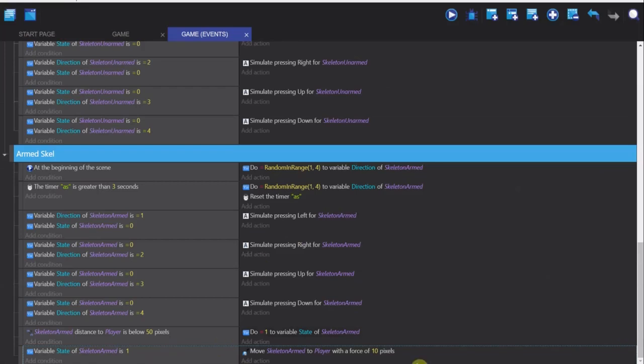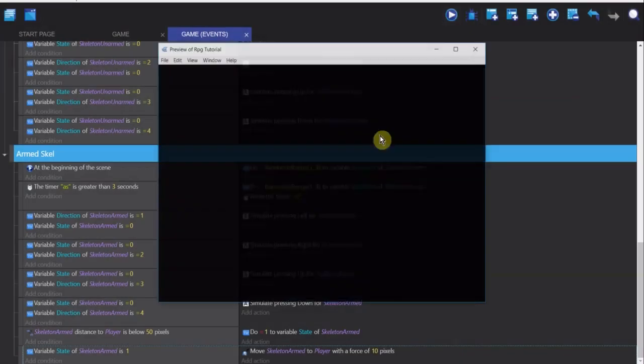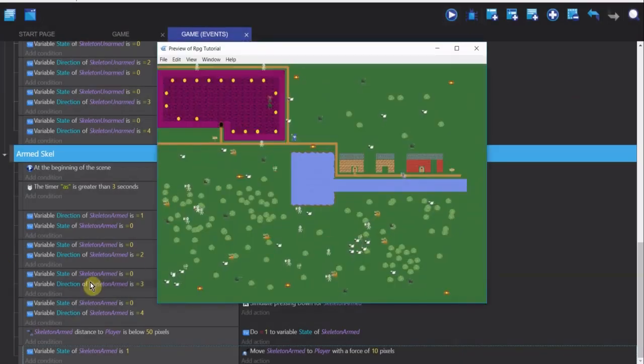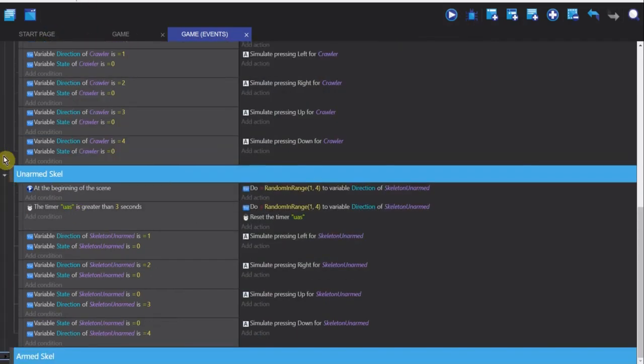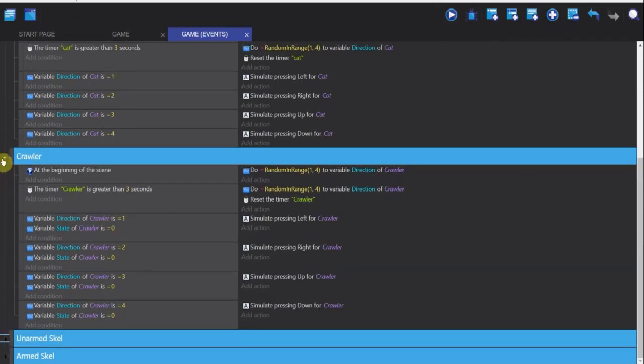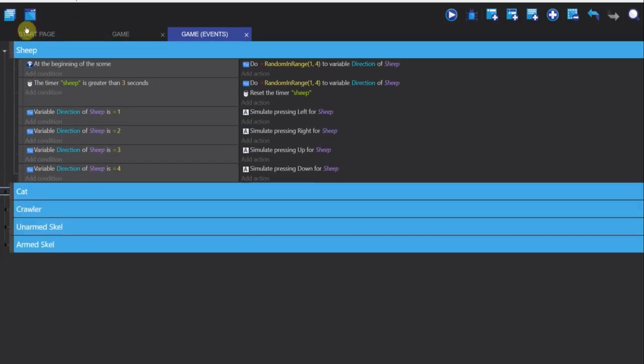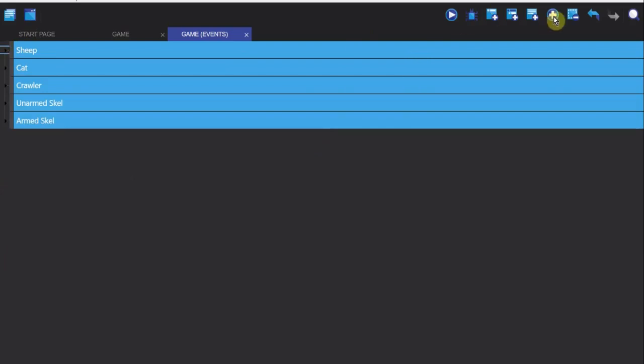Okay, so let's check that out. This is the armed. So now let's go ahead and move. Oh, forgot one thing. Let's close this up. Close that up. Add another group called, well, oh no, we don't have to add a group. Yes, actually, let's add a group because I'm going to be doing something later with.